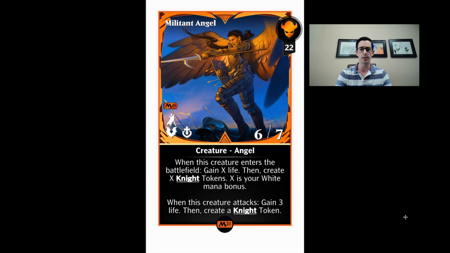This brings us to Militant Angel. Militant Angel is 22 for a 6-7 with lifelink and Bravery, so it's going to move to the bottom or to your first creature slot when your combat starts. When this creature enters the battlefield, you gain X life and create X knight tokens. X is your white mana bonus.